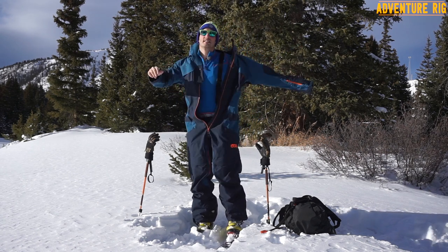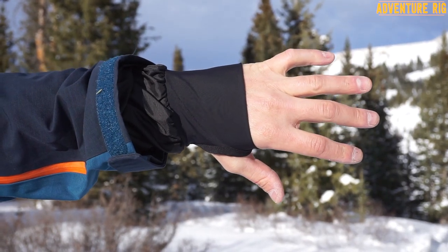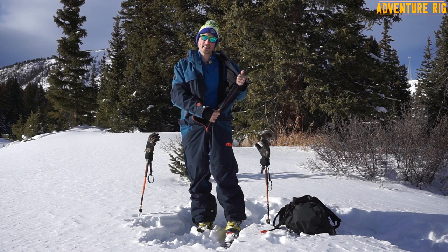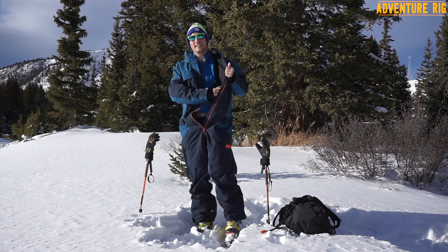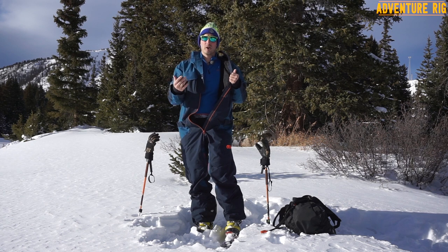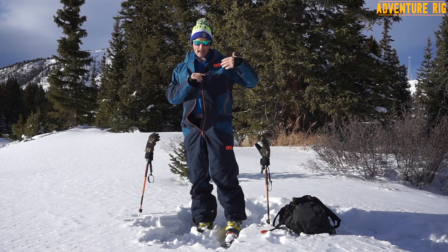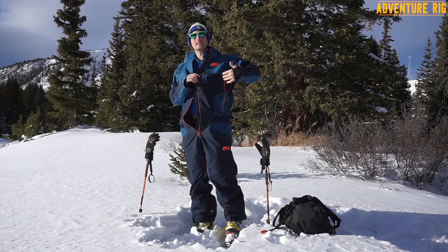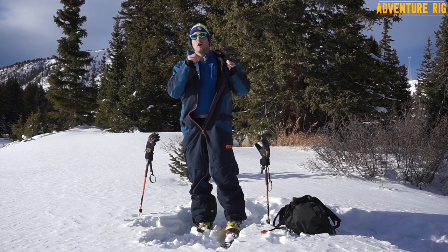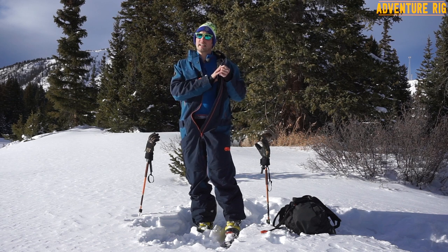Now as I put the jacket on, you can see that through my wrists I actually have really nice gaiters, which are going to help keep all of the snow completely out of this suit. On the inside, one thing I found it's missing is that there are not any interior pockets. So if you want to throw goggles or skins if you're in the backcountry, or possibly a music device or a phone, I can't do that with this. And on the exterior, I do have a lot of pockets, but none of them are a media pocket providing a way to put headphones all the way through the jacket and up the collar.